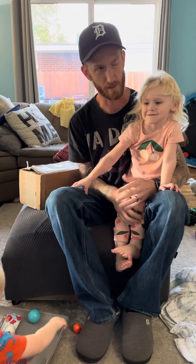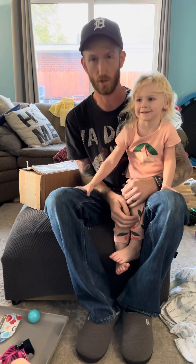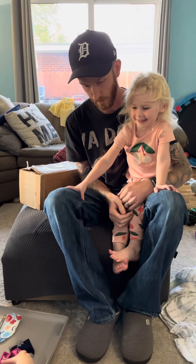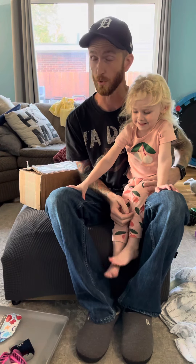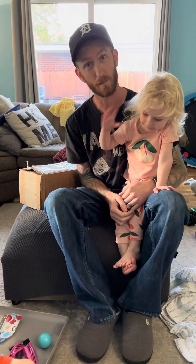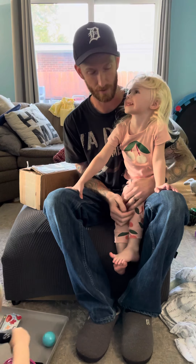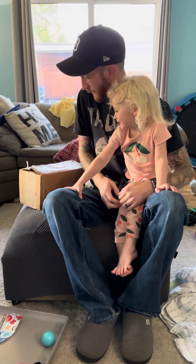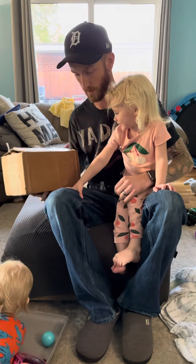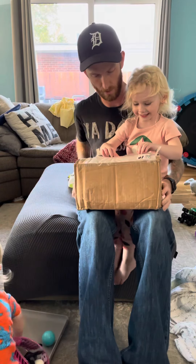He got me customs — I have custom menaces and custom hooligans, and I will be showing and reviewing both of those. But he was kind enough to print another set of my customs and wanted to give them to little Miss Peanut. He told me about it and was like, hey man, I want you to have these. It's been a couple weeks, unfortunately, since I got them, but I wanted to do a little unboxing and show you guys what they look like.